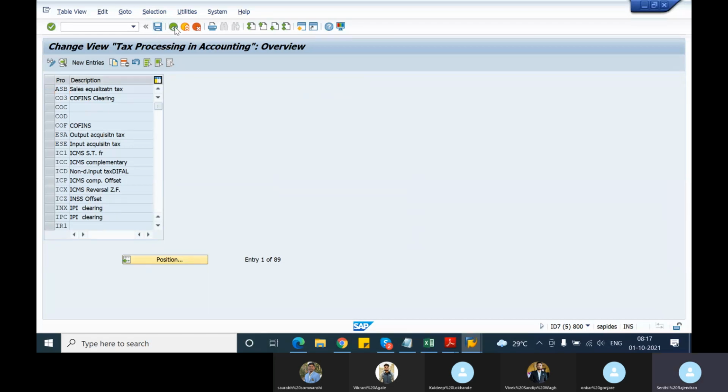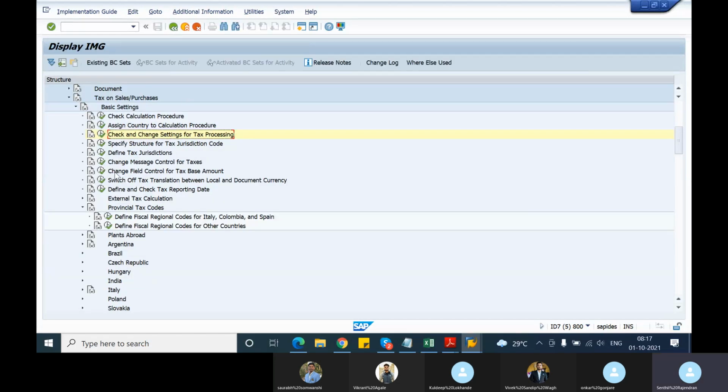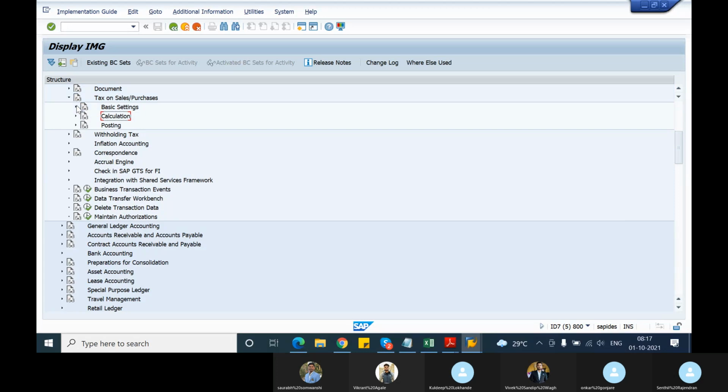Almost all these settings are very much relevant for FI.